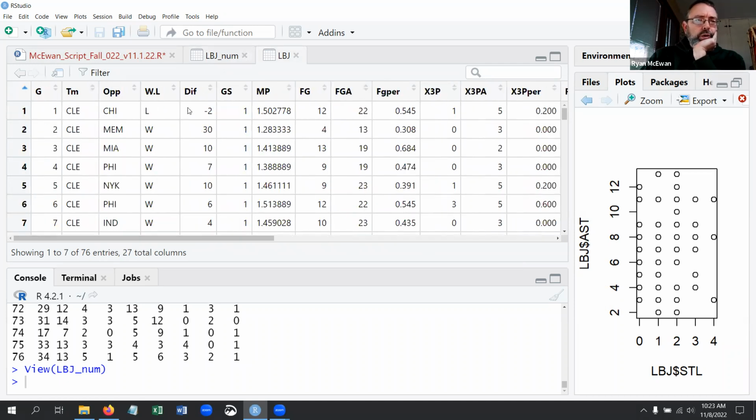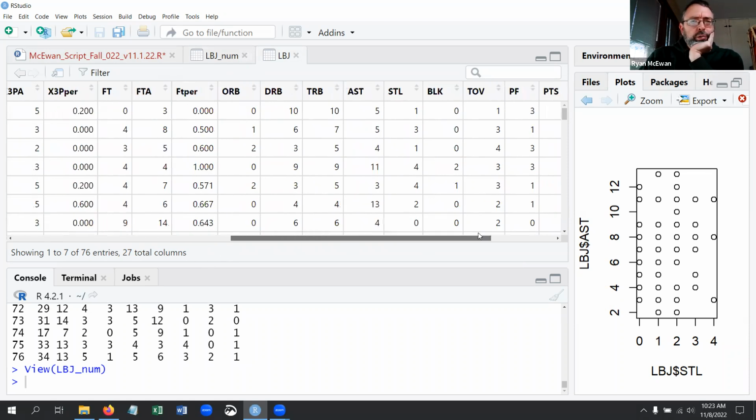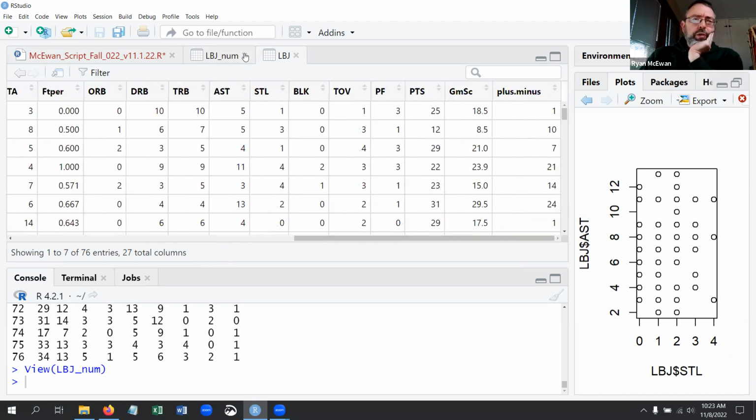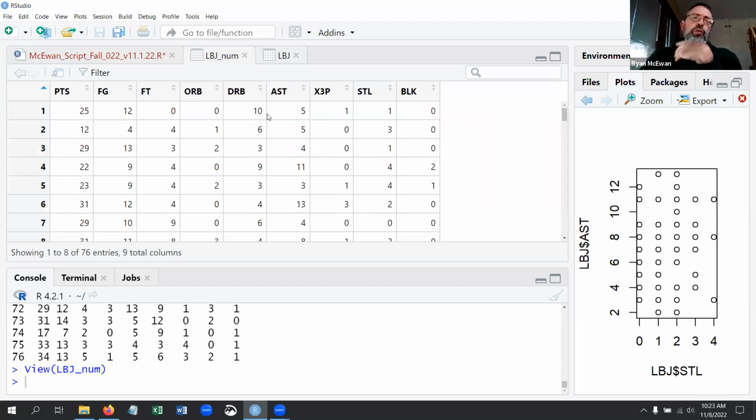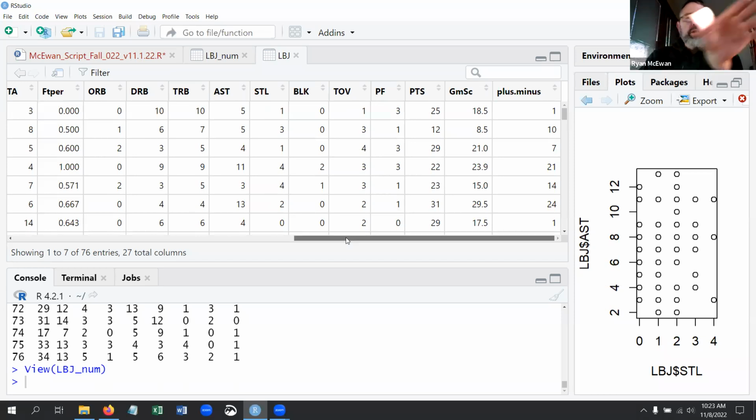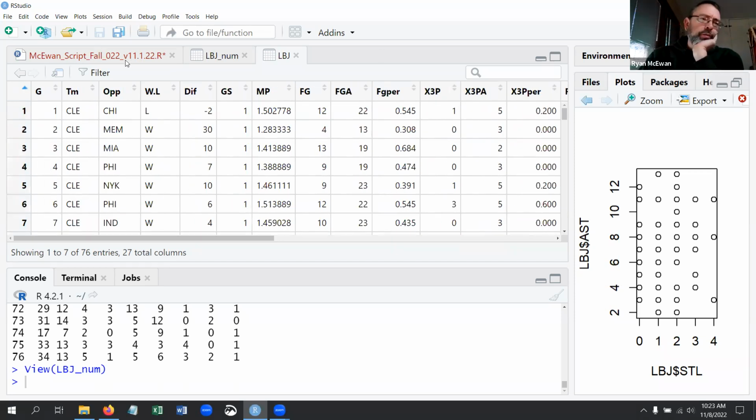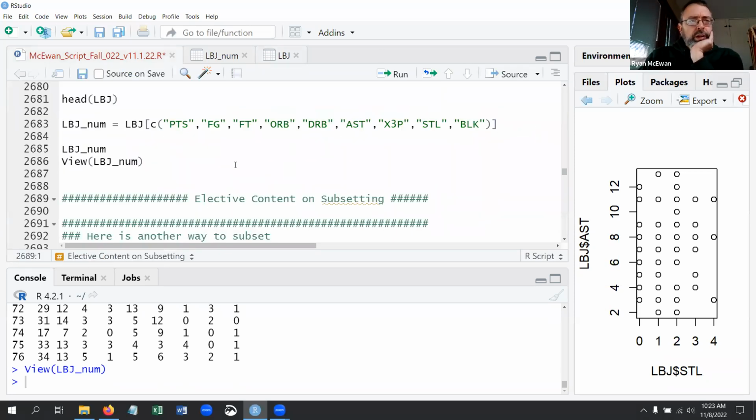I don't have WL, DIF. This is negative values here. I don't know if that would even work. OPP. You probably could use DIF, but anyway, you can use OPP or WL there, and maybe some of the other stuff you don't want, whatever. There are also ways of subsetting by deleting columns. You're just like, I want everything except these, but for the purposes of what we're doing now, let's just leave this alone. So make sure you got that subset created.